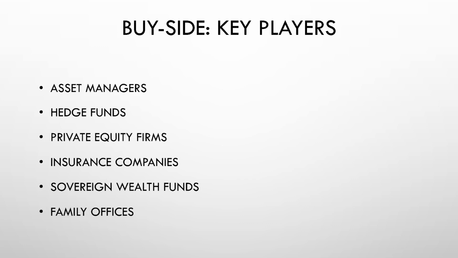On the flip side, the sell side consists of firms that facilitate the buying and selling of securities, providing essential services to the buy side. Think of it as a marketplace, with the buy side as the shoppers and the sell side as the vendors and service providers. Now let's zoom in on the buy side and meet the key players.